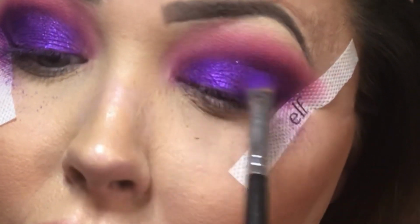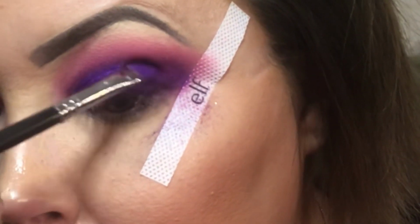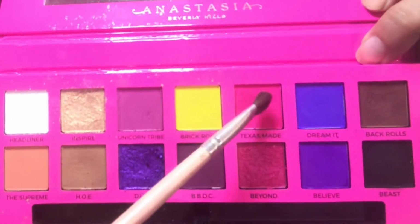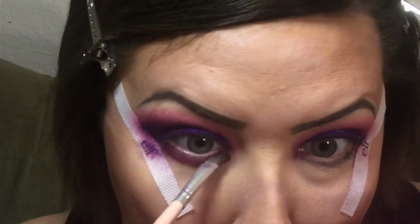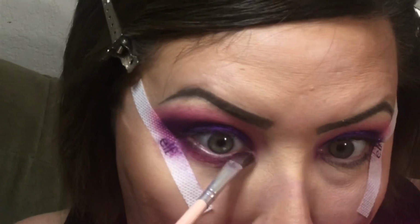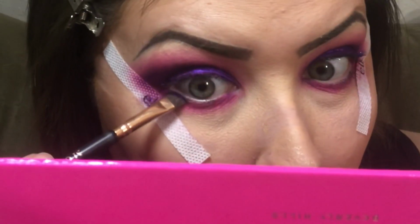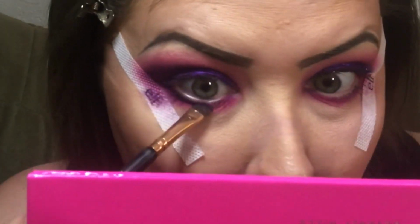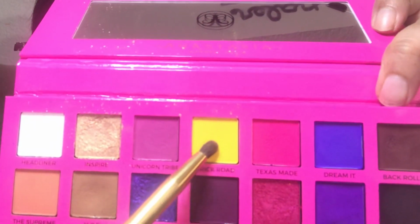Now this shimmery purple, the DDG, I took that on most of the mobile lid, and that one was phenomenal and super easy to work with. And then I took Texas Made on my lower lash line, again lightly, just kind of as a transitional color, and then went back to Believe and kept that close to my lower lash line and just lined it and blended it up.